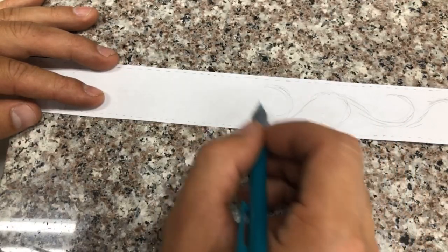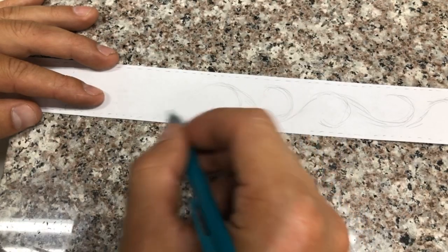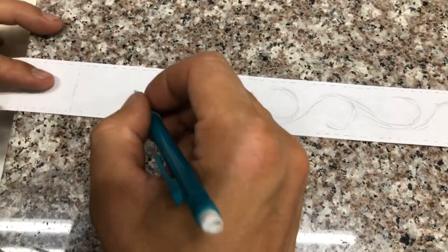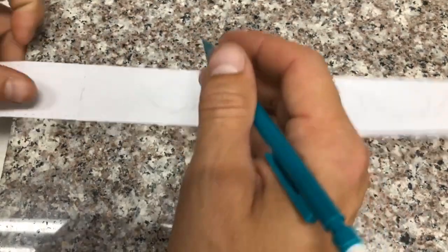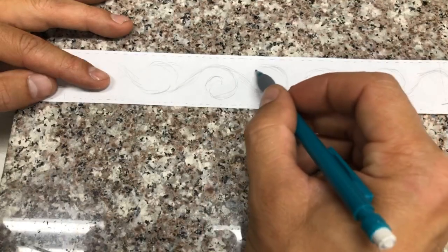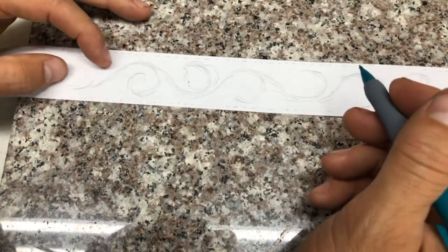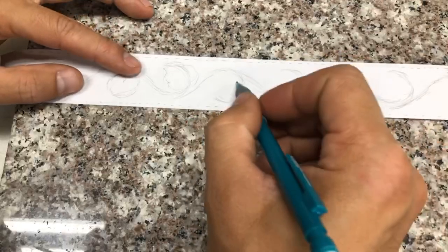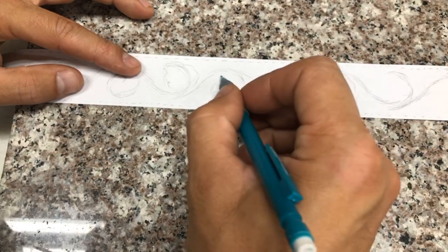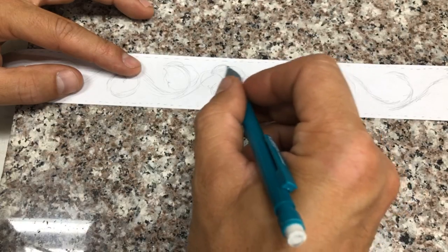This is kind of that basic fundamental skeleton of my pattern that I'm laying in here, and we can add to this as we go. So once we start getting a little more detail, we may decide to bring something all the way around and roll it back in. We might make one of these into a leaf stem coming around there — we can lay a leaf in. So all kinds of things we can do. This one we rolled around here, maybe we make that a little flower stem, and we tuck a little flower in there.